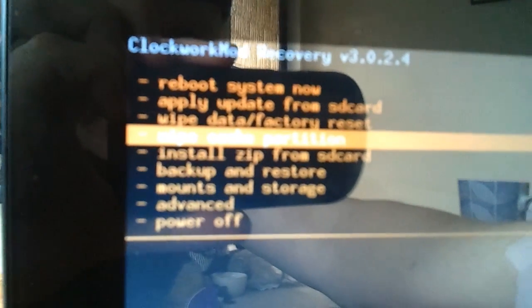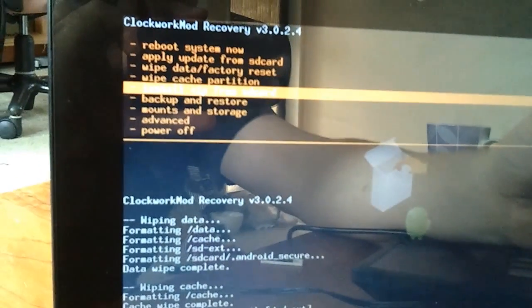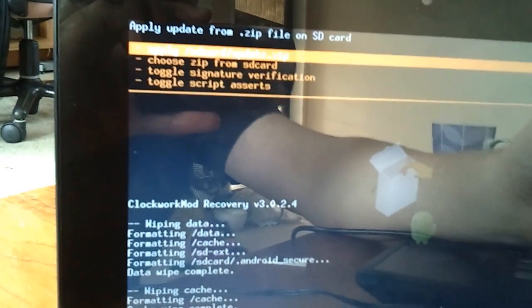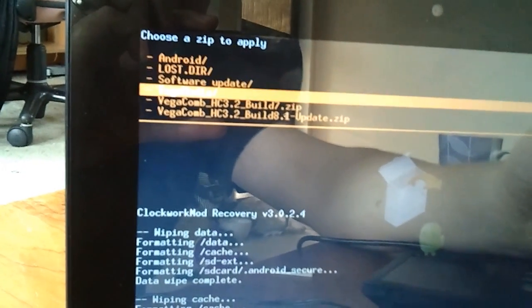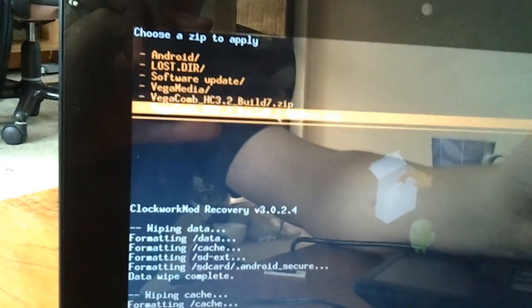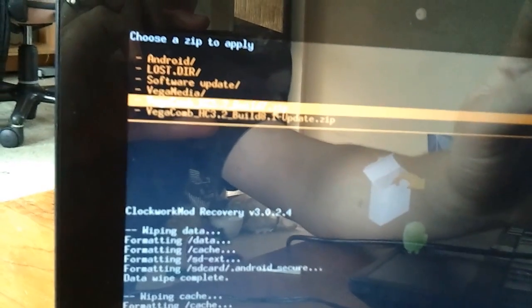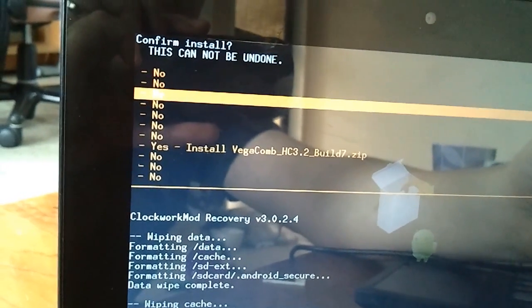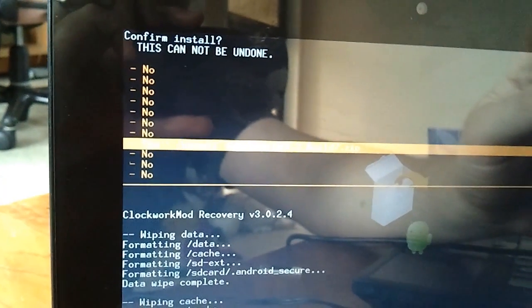Now we're ready to install the ROM. Now you'll see here there's one here that says install zip from SD card. Sorry, it's not overly focused, but install zip from SD card. Select on that. Choose zip from SD card. Now you'll see the contents of your SD card, and here are the two files that I put on. First of all, you want to install the build 7. So just select build 7, hit the power button on it, and then go yes, install Vegacomb HC 3.2 build 7.